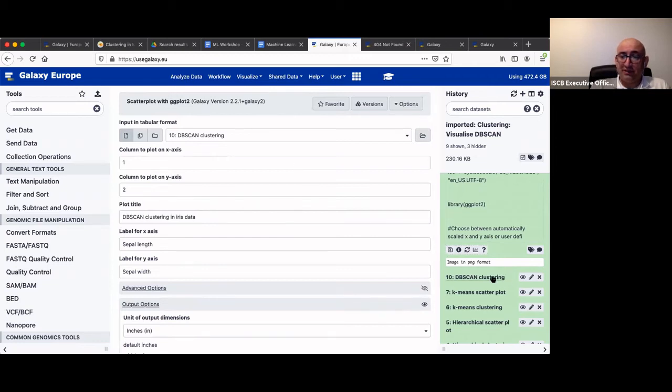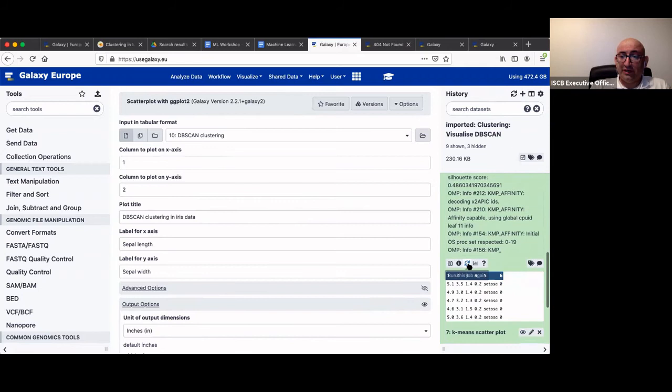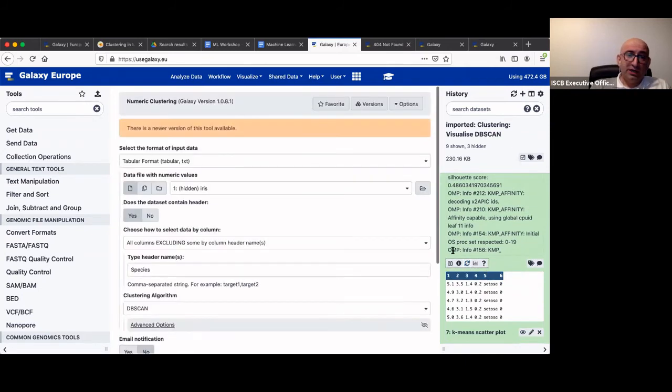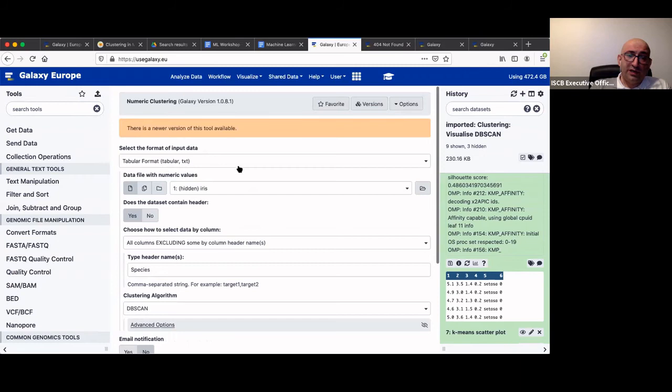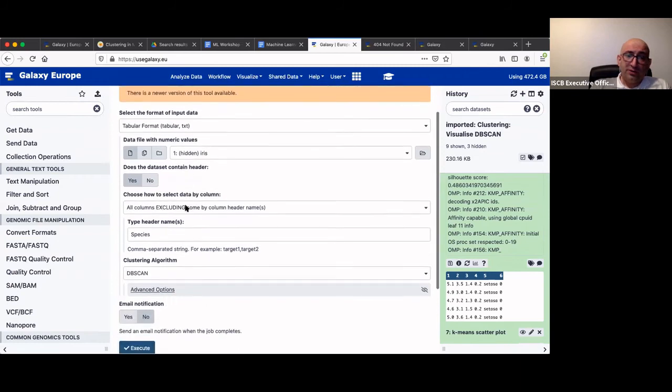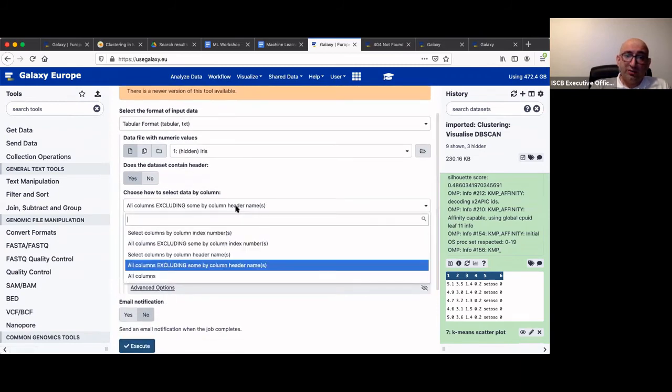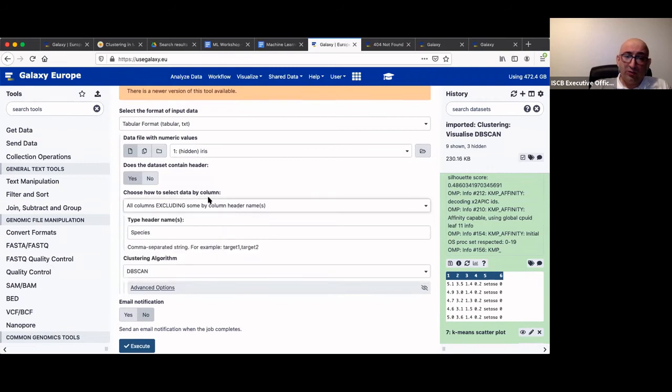And this is the clustering package here. It mentions there is a newer version of this, but in this history we use the older one. You can go here and easily switch to the latest, newer version. You see this package, numerical clustering. If you use this numerical clustering, you can select the columns.